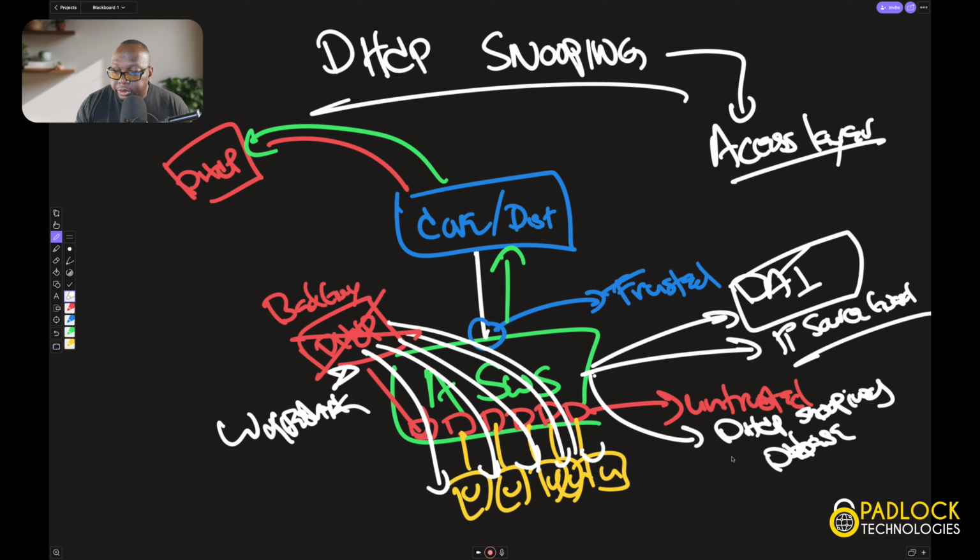With the DHCP snooping database, it keeps a record, a text file, of the IP address, MAC address to port mappings that are currently on this switch. So now if it reboots, it will come up, reload that DHCP snooping database from that text file, and things will work a lot faster.